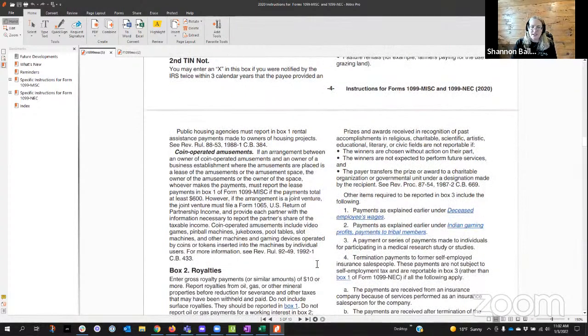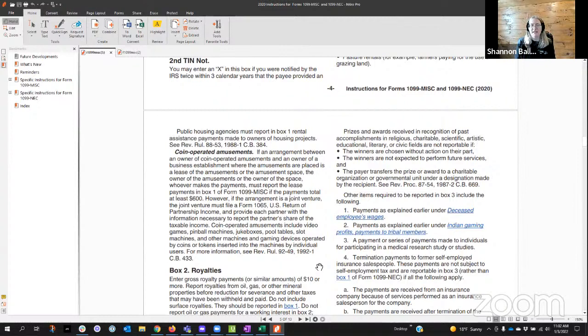Public housing agencies must report in box 1 rental assistance payments made to owners of housing projects. So this year, or this past year with the pandemic, there's been a lot more people receiving rent subsidies for their apartments or houses that they rent.